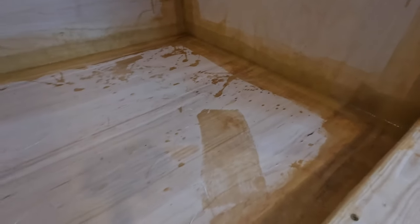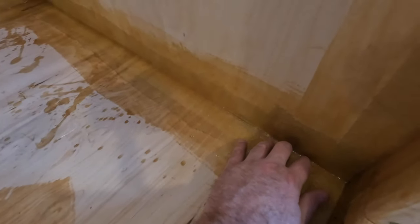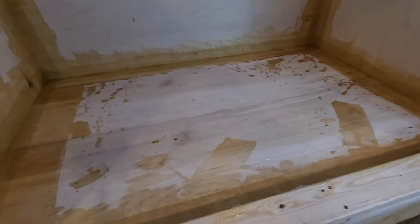So we have no discoloration, we have no white coloration of fiberglass mat that didn't get fully impregnated with resin. And I've touched it all, and it's all cured evenly, which is good. Not something I can really show on camera, but it is all cured and hardened. And the other thing is, you want to take your fingers and run along those seams, and you're just trying to feel for any imperfections, any bubbles or soft spots, anything like that. And I've done those tests as well, and everything is good.